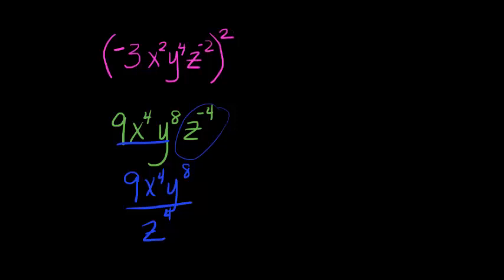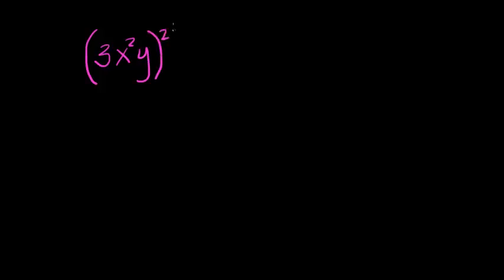I think the place where you guys have a little trouble is when you have to do maybe raising it to 2 powers. So let's do one of those crazy ones, because I'm pretty sure they're on your test. So I'm making this up as we go. Let's take 3x squared y to the second power, and then from there let's raise it to the third power. I always start from the inside out. There's different ways to do this. Remember, I told you to do what makes sense to you. The important thing is that you break it down into a lot of small problems.